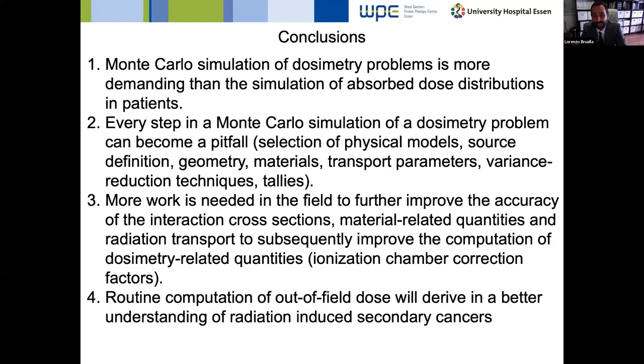Penelope is written in Fortran. Then you have codes written in C++, which is the case of Geant4. C++ is also very fast, nearly as fast as Fortran. But the inherent speed of the simulation of the code depends mainly not on whether you choose Fortran or C++, but on the physics that you implement, and how you implement that physics. Penelope is not particularly fast. Penelope has a very accurate physics, but compared with EGS, for example, it is very slow.